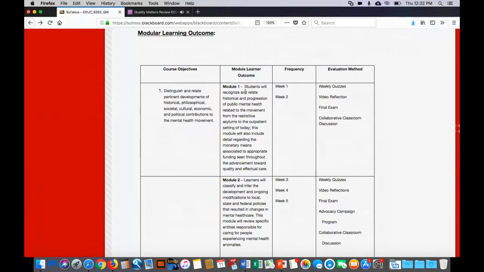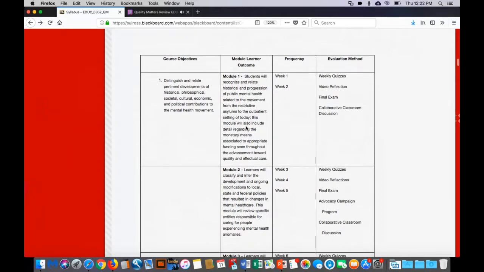So the first column is the course objective. The second column is your module outcome. So what's a modular outcome? Really, it's more specific. The course objective gives you an essence of what we hope to accomplish throughout the semester in your education and your skill development, but it's not very specific. The modular outcome is more specific of what we hope that you will learn and gain from taking this course. The third column will tell you when that particular module is designated to be taught or shared with you. Week 1, week 2.